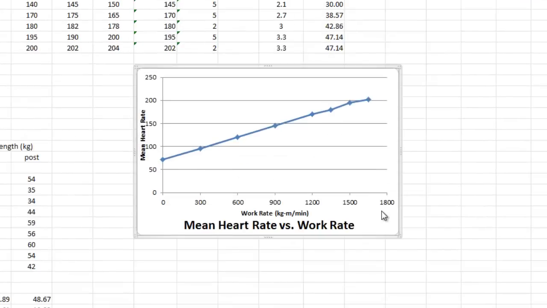Another thing you need to make sure you consider when setting up your axis and values on the axis is that the data on the axis needs to be representative of the actual data that you are working with. So since heart rate, which is being measured on the y-axis, can't actually start at 0, we should change the values on the y-axis to start at a more reasonable value.